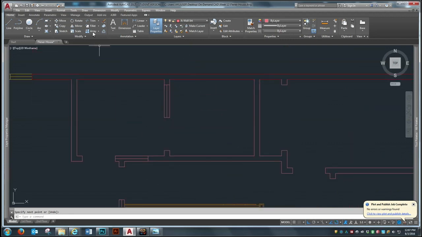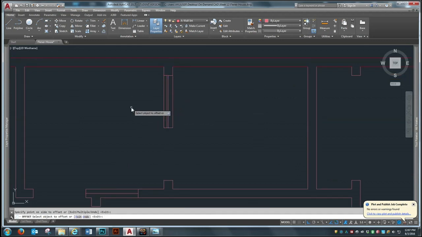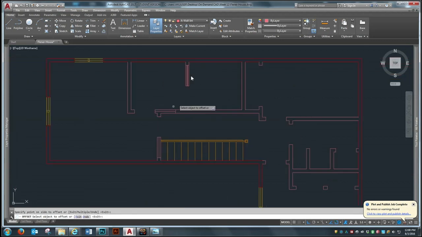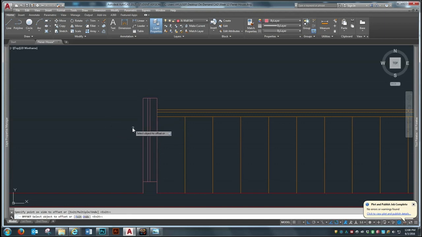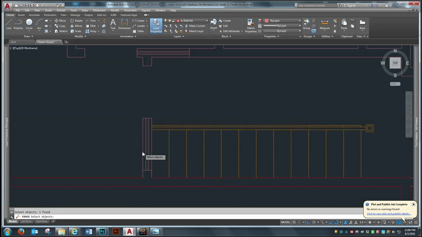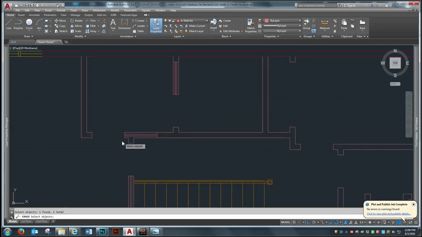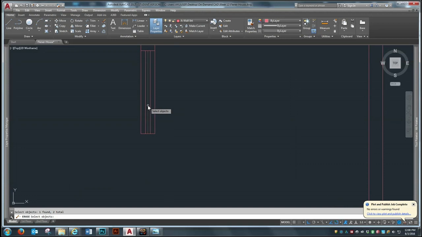We're going to offset 1 inch that line that we drew in the middle of our wall, 1 inch on each side. And then we will erase this line.